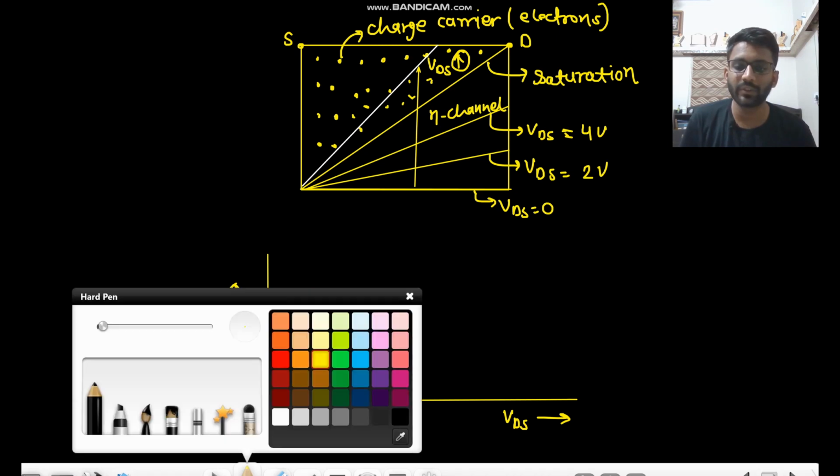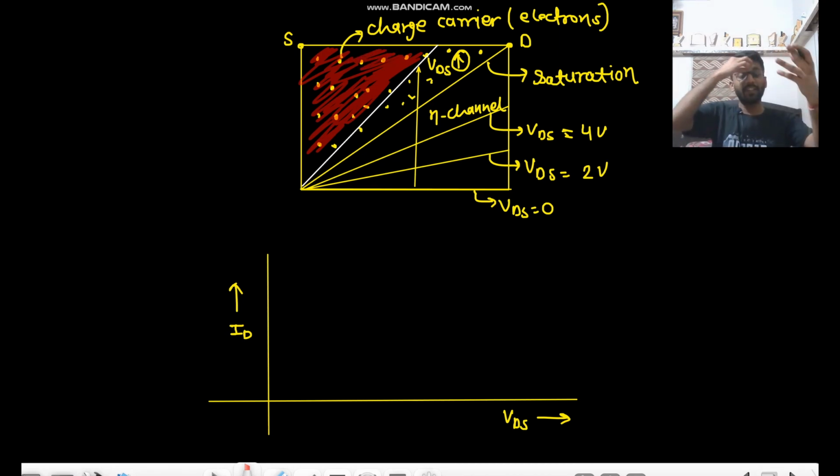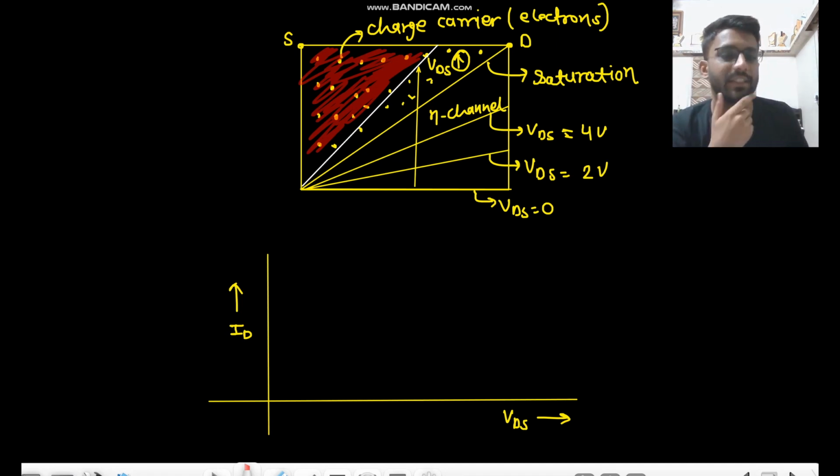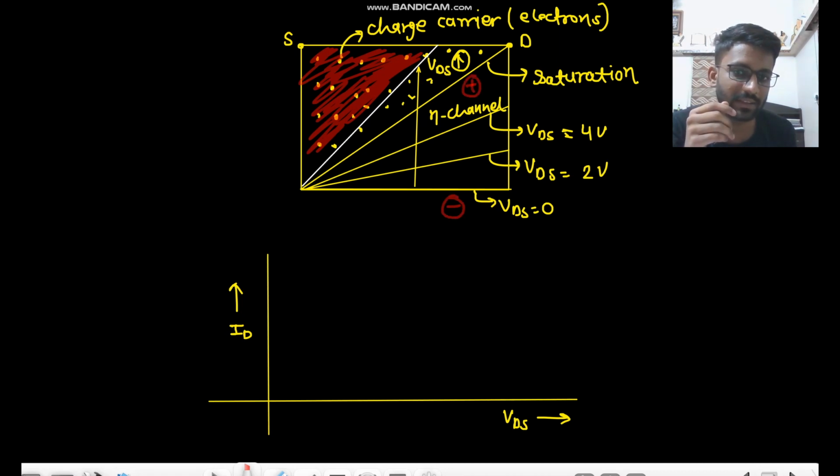So this will be your channel, right? This will be your channel. If you have increased the VDS value, this will be your channel. Your channel width is getting decreased, so the number of electrons is getting decreased. There are two things. First thing is that the electric field is getting increased. Here this is the condition, plus minus, plus minus. Okay, this electric field is getting increased. Okay, but the number of electrons present in the channel is getting decreased.